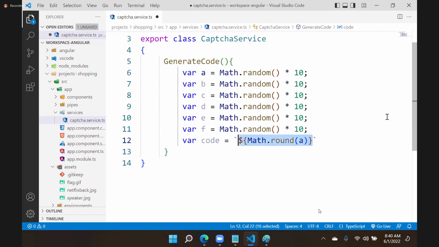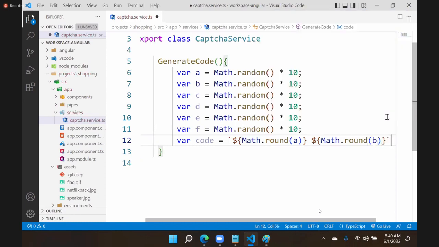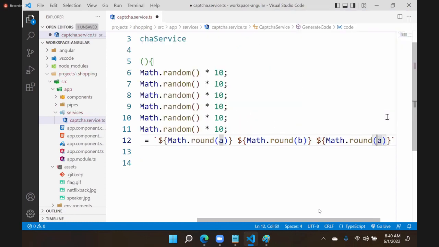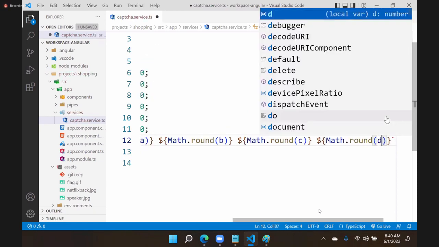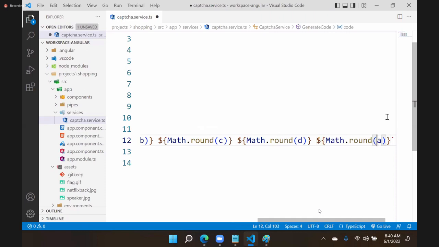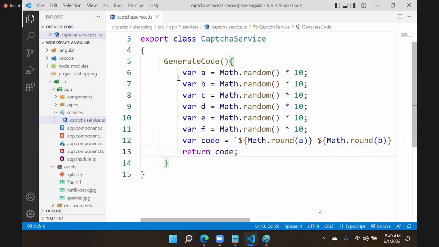Math.round a, round b, Math.round c, separating with space, then d, e and f. After that, we will return this code. That means whenever you call the function generateCode, it will return a random code. It is a general JavaScript function to return a random code.